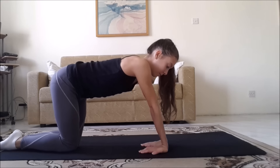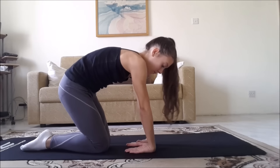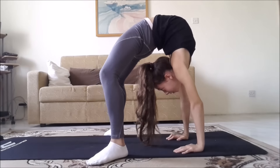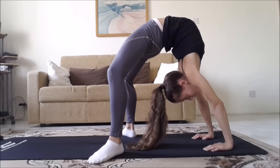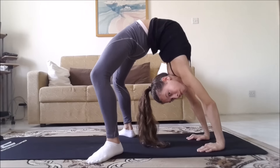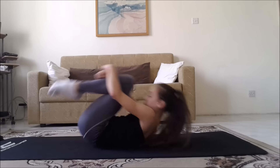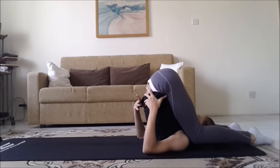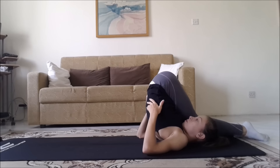Now we're going to do circles with our wrists to warm up our hands. You can also stand on your knees like this to stretch your wrists. Now we're going to do the crab, and if you can, walk your hands closer to your feet. If you don't know how to do the crab, I have a video on that. You can also try pushing your hips up to stretch better. If you're new to this, just hold it for 3 seconds or as long as you can, then relax and do it again. To relax your back, you can rock back and forth holding your knee, or put your knees behind your shoulders and stretch to one side and then the other.